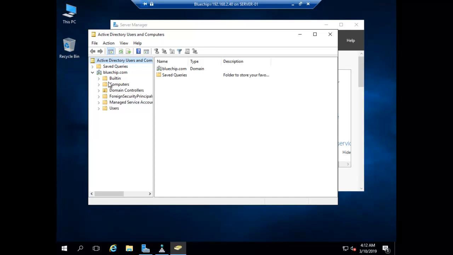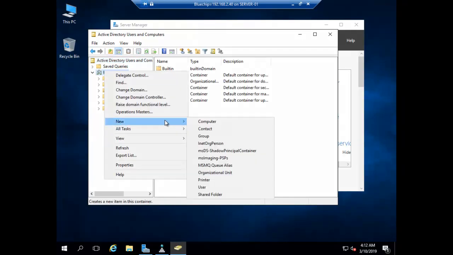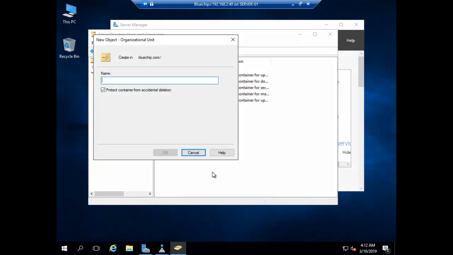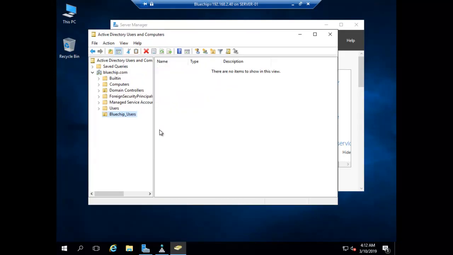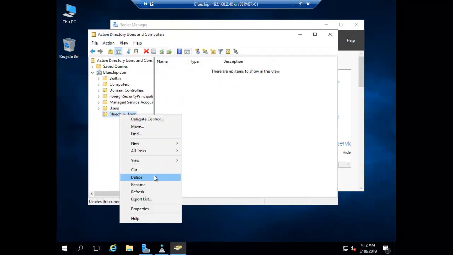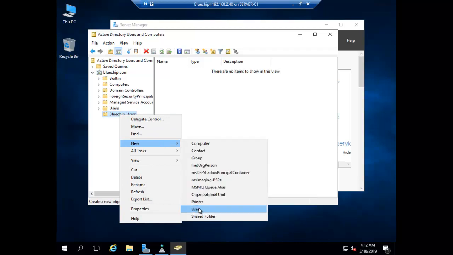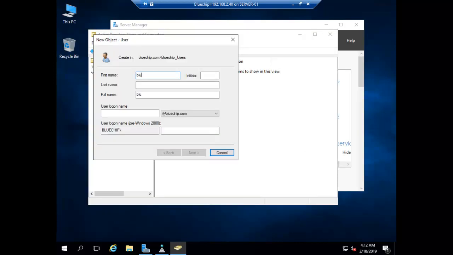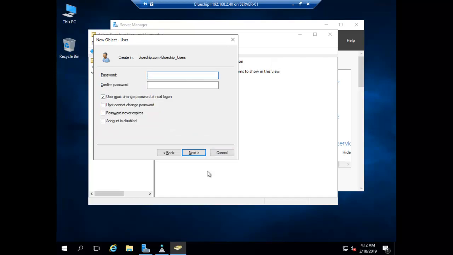I will be creating a new OU, organizational unit, that is bluechip users, and I will create a user here. User is blue1. Password.